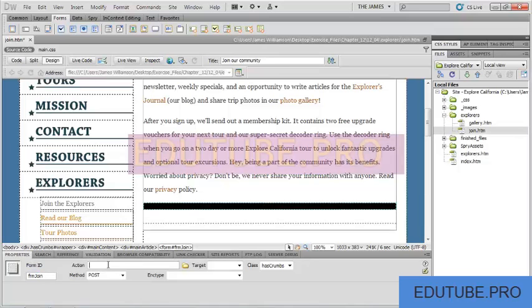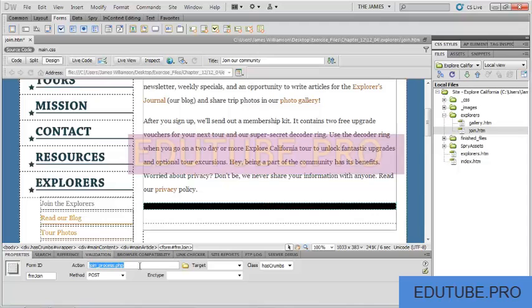Now, the action we're going to do is point it to a page called join_process.php. Now, let me be very, very clear about this. That page does not exist. Later on in the Dreamweaver CS5 Dynamic Development course, David Gassner is going to walk you through how to build those types of processing pages. Fact of the matter is, that's a little outside of the scope of this course, and we're just placing it there to have a placeholder, not to actually do anything with the data.